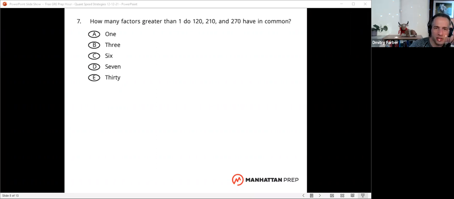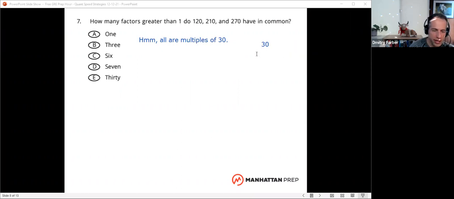Can you find any numbers that go into all these numbers? They're all divisible by 30. Oh, okay. So all are multiples of 30. And we're talking about all factors, so not prime factors. We got to slow down and make sure we're catching those things, right? But we don't want to include 1. So I might start by just factoring 30.